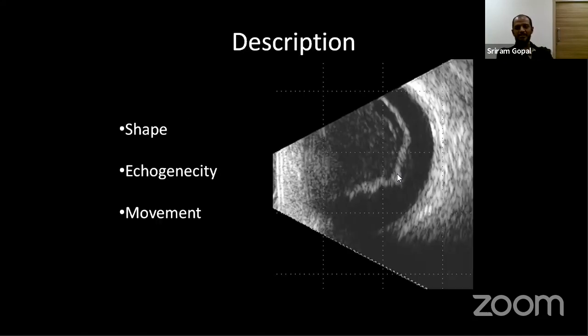Next, we'll go on to the description of an ultrasound. There are 3 main factors you use to describe an ultrasound. First, when you see an echo, the shape of the echo. Is it a dot, like what you see here? Or is it a line? Or is it a clump? A dot, a clump, and a line. Second is the echogenicity. Is it hypoechogenic or is it hyperechogenic? Is it bright or is it dull? Third is movement. Does it move or not? If it does move, then you have to characterize the movement, like is it freely mobile, or is it randomly mobile, or is it a tethered movement? We'll look into this later.